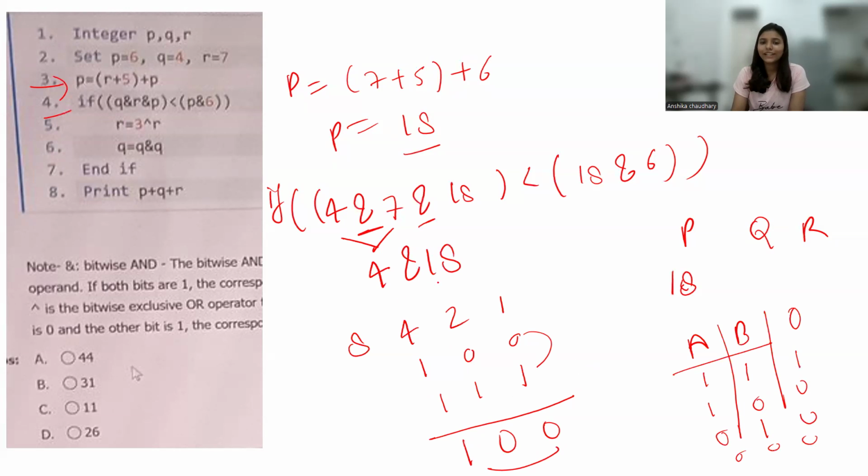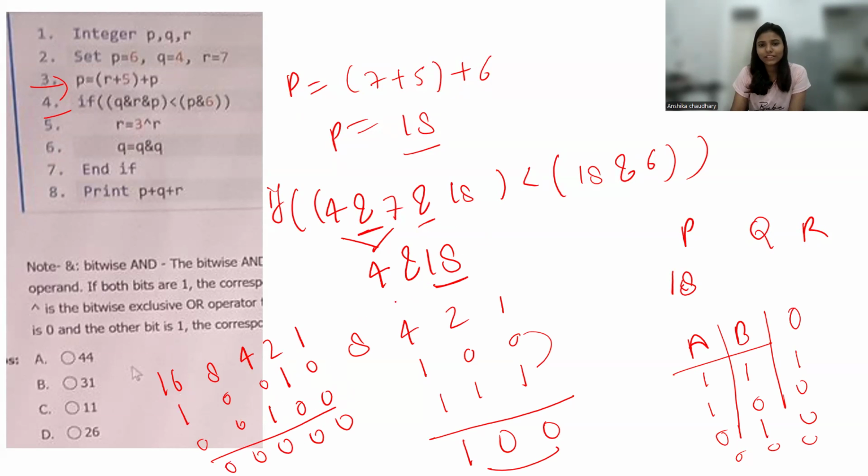And 18. Now again, let's convert them into binary and take the AND of these. So let me convert them here. 16, 8, 4, 2, 1. We can expand this series according to our need, right? So there is 18, so I have expanded my series till 16 so that 16 plus 2 will become 18, right? This is the binary code for 18. And for 4, 1, 0, 0, and the rest will be 0. Now again, I need to take the AND of these. So all will be 0 only, right?